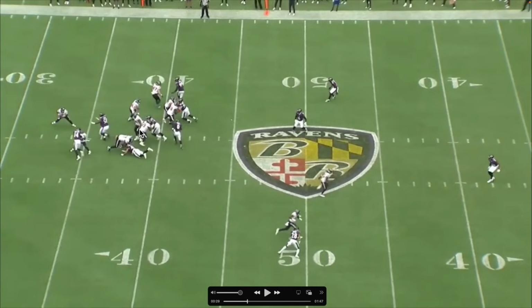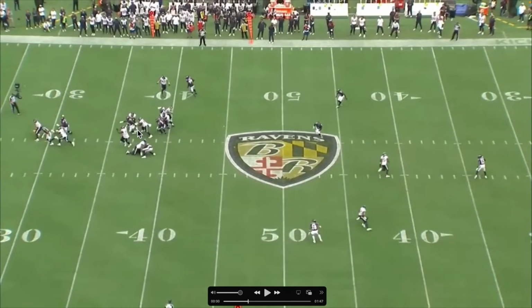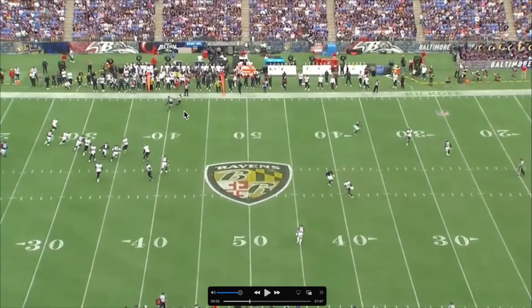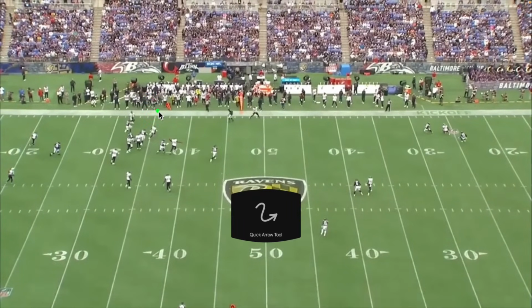CJ's going to see that. Immediately, he's got to evade this, right? He's got to figure out, all right, what's plan B? Make them chase me for 5 yards in the backfield, turn that thing back upfield. So as he evades this, he's going to have one guy open right here. He's also got Nico down here. Now, Nico's going to be open for a second, but here's the reality. He's falling out of bounds when he throws this. There's going to be airtime.